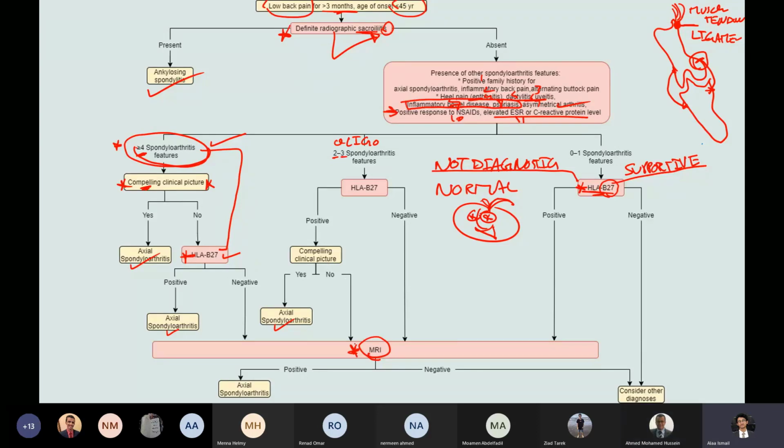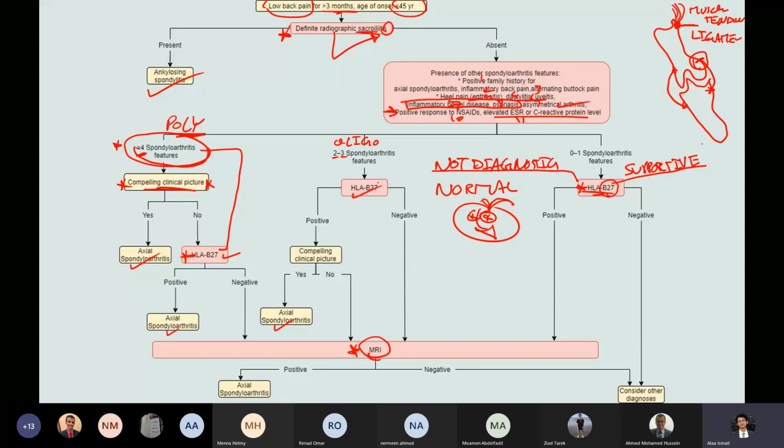Now, as you can guess, there is quite a difference between having an oligo affection and having a poly affection. With the poly affection, we move the compelling clinical picture from being second to the HLA-B27 to being first. Just directly after diagnosing your patient with polyarthritis, you look at the compelling clinical picture to see whether it is favorable or not. But here with the oligo, this compelling clinical picture is moving downward in the diagnosis hierarchy, and HLA-B27 is moving upwards. Okay, I hope this point is quite clear for you.